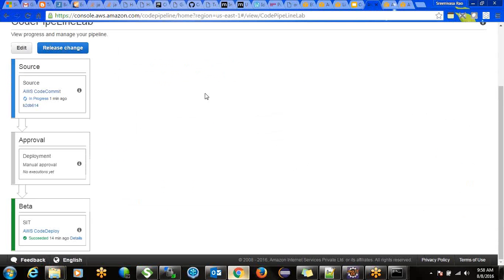Okay, let me go to, yeah, see here, one extra stage is added here. Previously we had only source and beta stages. Now we have another stage here. So this stage is approval. Okay, so this was initiated, the build stage is initiated.